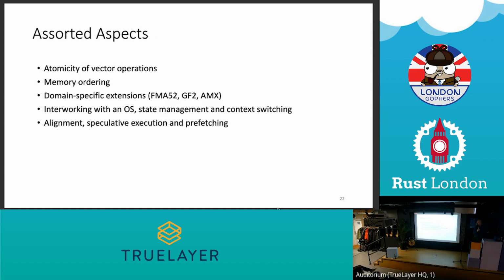So, a few assorted random topics which have flown by in my experience over time, while I was dealing with vectorization. So, atomicity. You might imagine that in order to avoid all sorts of locking problems, you might acquire multiple locks at the same time with the help of vectorization. Well, you would wish, but unfortunately you cannot. Atomicity is not guaranteed at all.